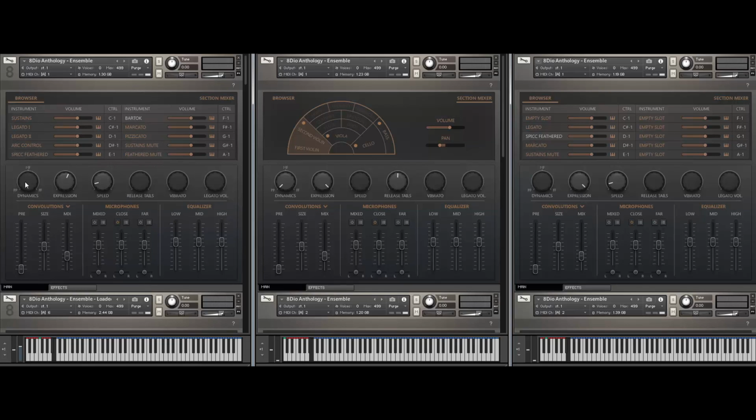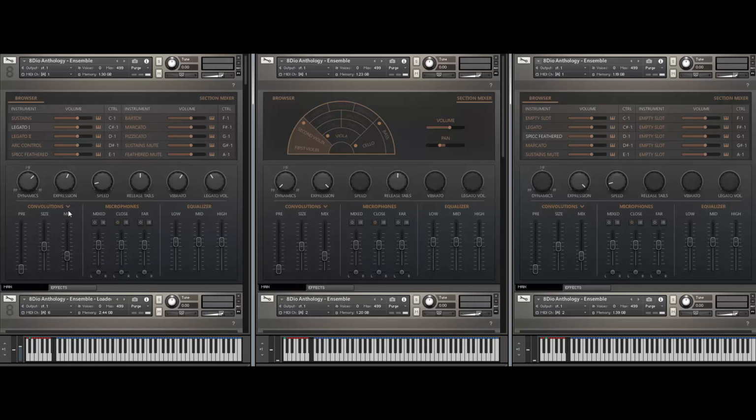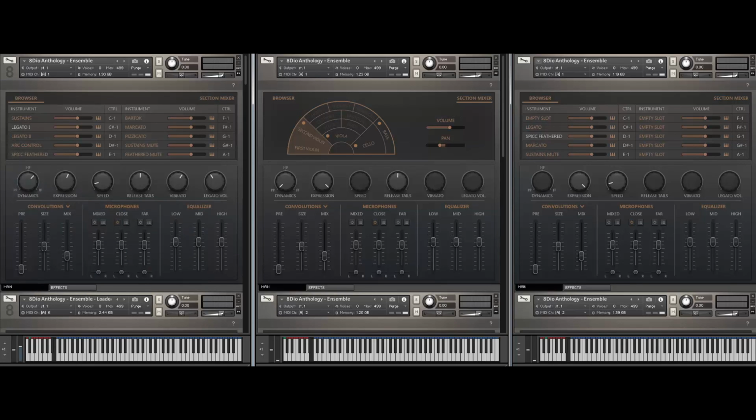Down here you have a master control group. This one actually changes depending on what you're choosing. So for arcs, for example, you can control the speed of the arcs, but for legato you can control vibrato, legato volume, also speed, and a variety of other things. Down here you've got convolutions. You can set a different type of reverb for the strings if you want. You can also choose the three microphone positions, and then we have an equalizer. And here on our effects page you have access to our chaos effects if you want to get more sound designy.